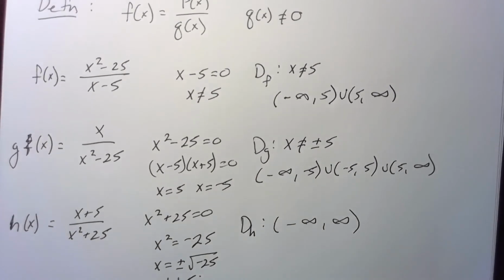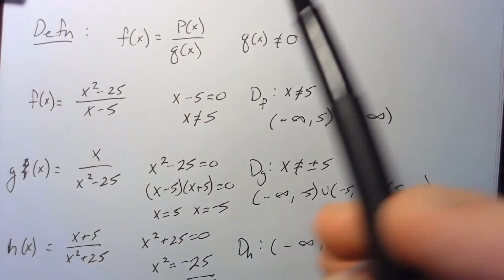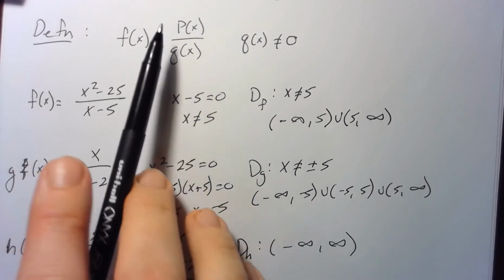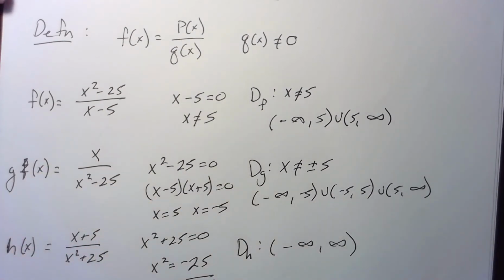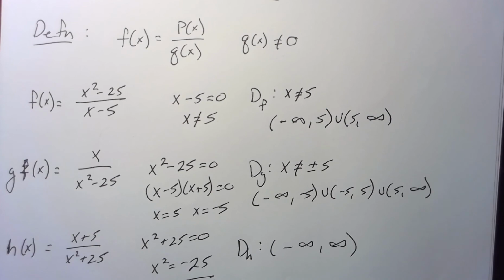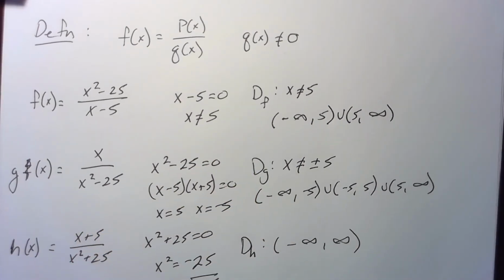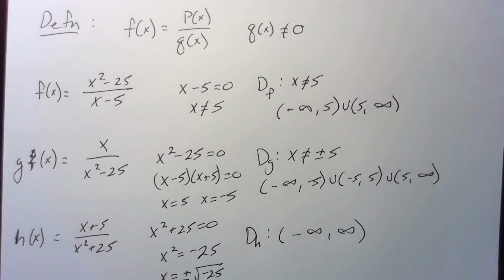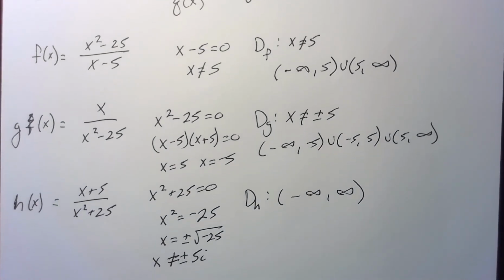This is, again, the definition of a rational function, such that I have a polynomial in the numerator and a polynomial in the denominator. If these aren't necessarily polynomials, it is a form of a rational function, but a rational function is specifically defined such that the polynomials are on top and on bottom, not radicals or logarithmic or any other type of function like that. Those are combinations of rationals with other types of functions. And then those are domain issues, again, always setting the denominator equal to 0, solving for x, and x cannot be those numbers.